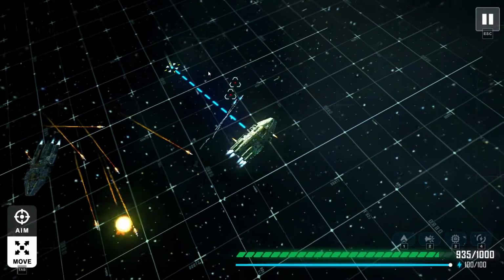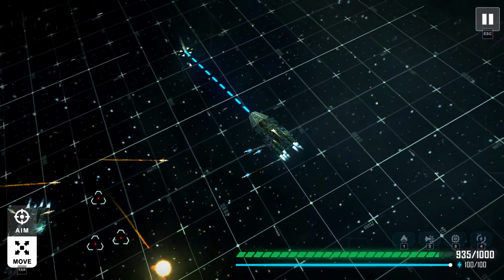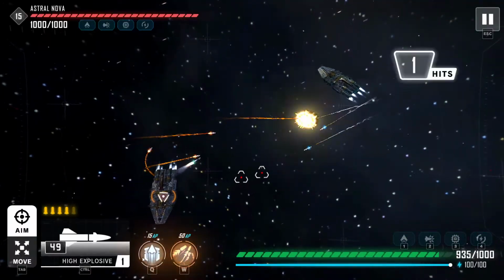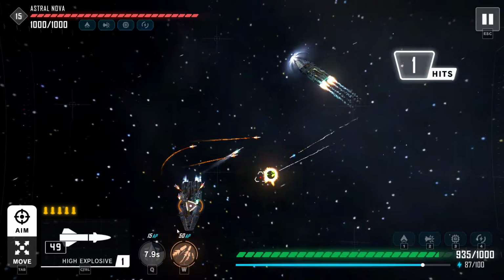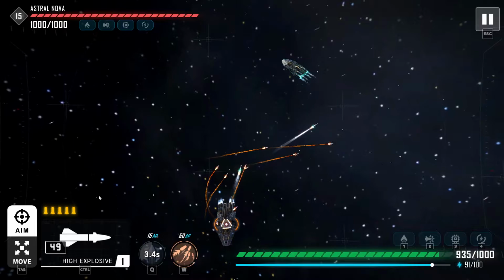I'm shooting instead of moving. Whoops. Okay, let's just spam some missiles here. Keep moving, and we have, there's our boosters. That's pretty cool. And I think down here is gonna be our AP.